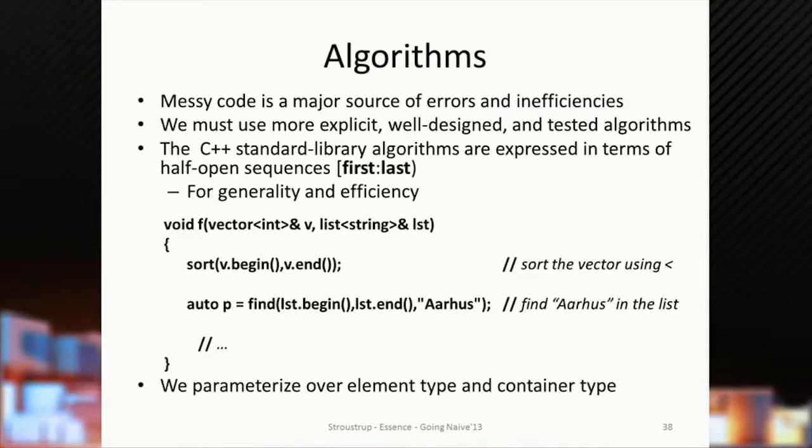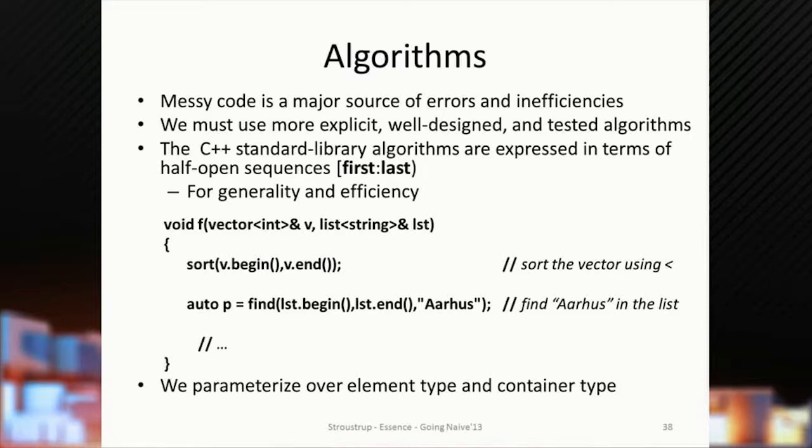Basically, what we have now and what we're looking for is algorithms. We must get away from writing all of our code from scratch in the basic language. We need to raise our level of abstraction to the point where instead of everything being just integer adds and subtracts, we say we use this algorithm, like out of a catalog of algorithms. And here's the classical example. We sort a vector and we find an element in a vector.